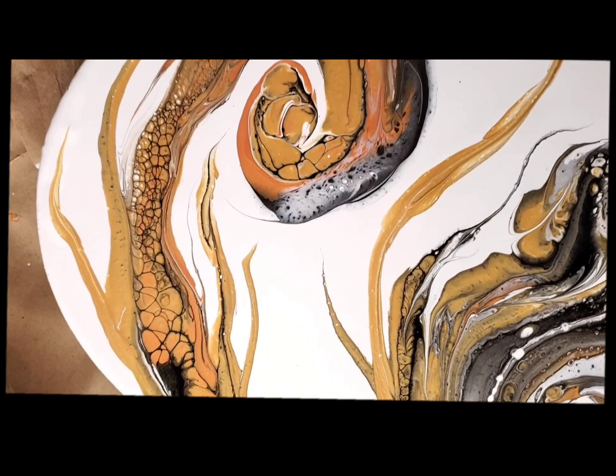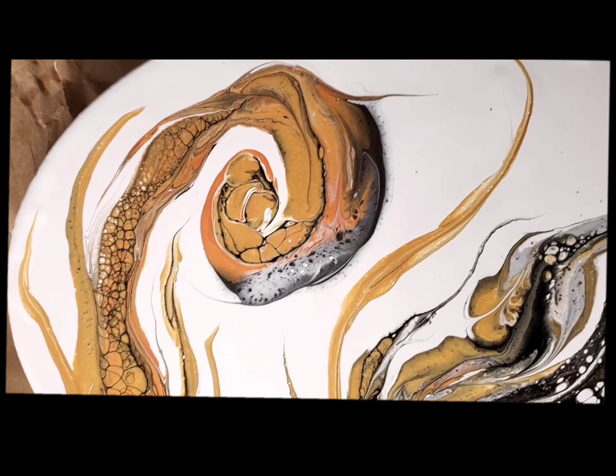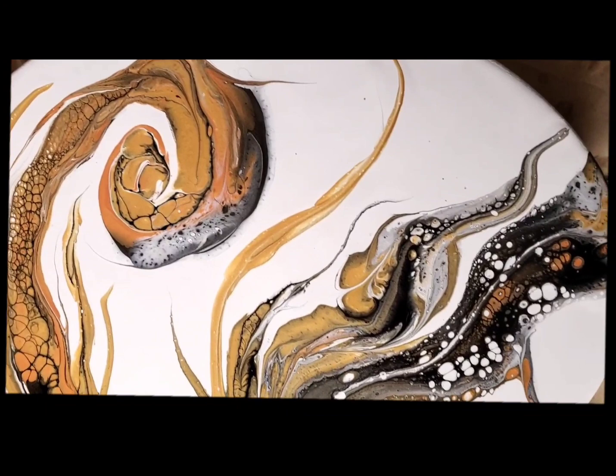I'm still varnishing madly for this show, which is cutting into my painting time, but I still need to paint. So let's keep playing with pigments and making beautiful things.